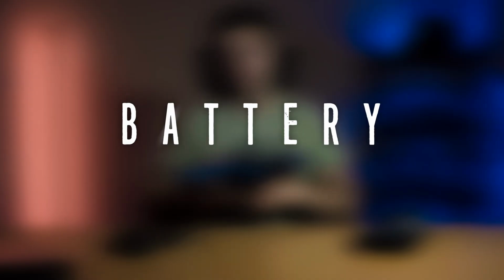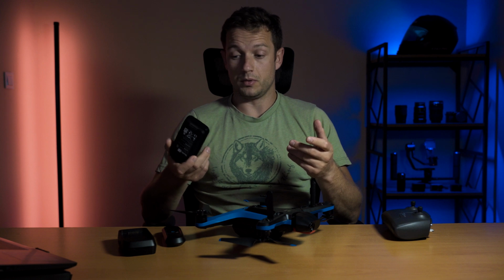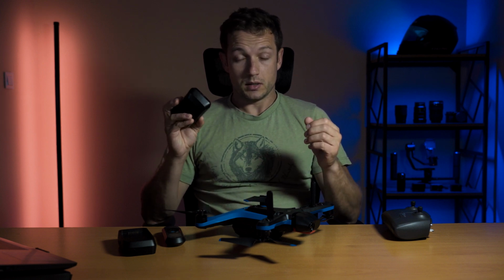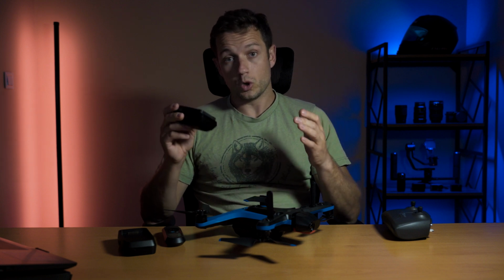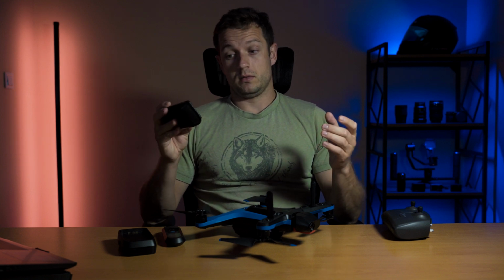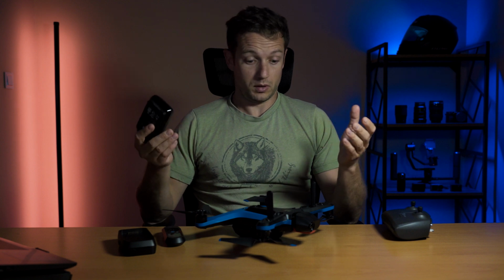Number 1. Battery. The battery is capable to work only 25 minutes approximately, but nowadays it is not too much, I think, and probably you know that because it is not secret information. But it is worth mentioning how much time you can fly this drone on one battery.